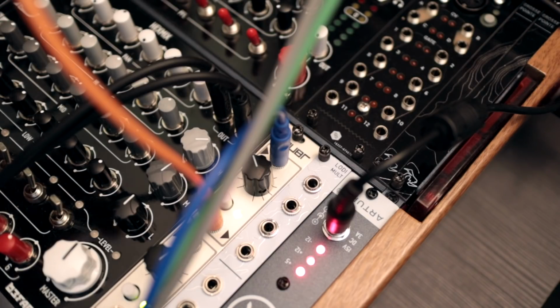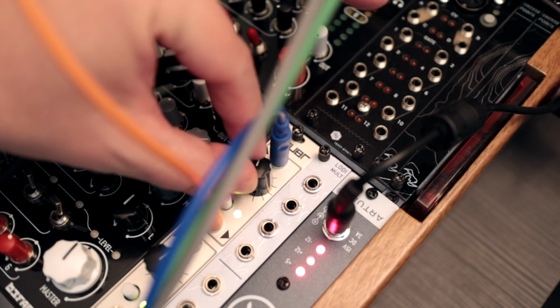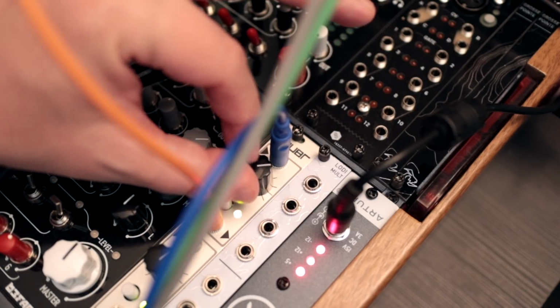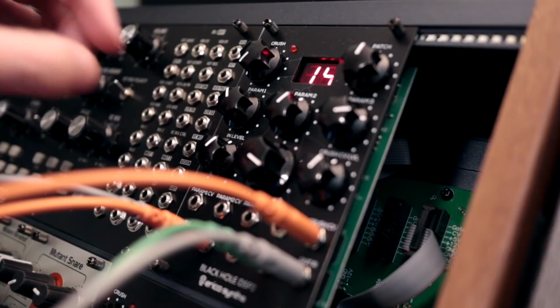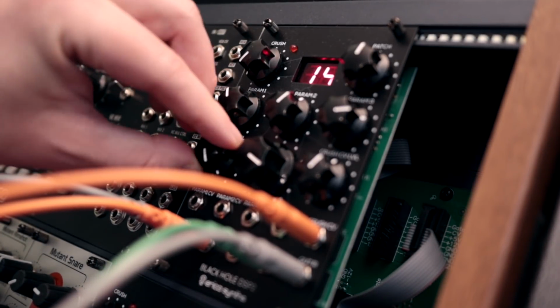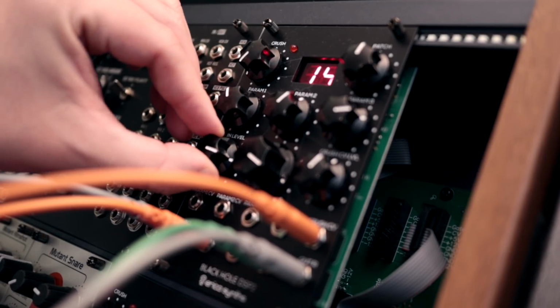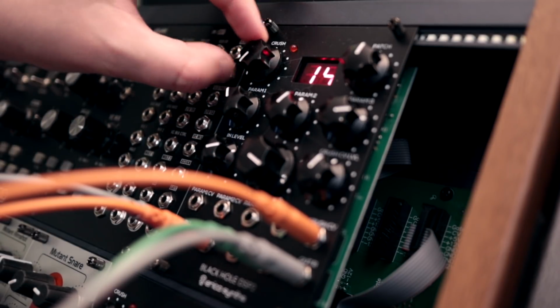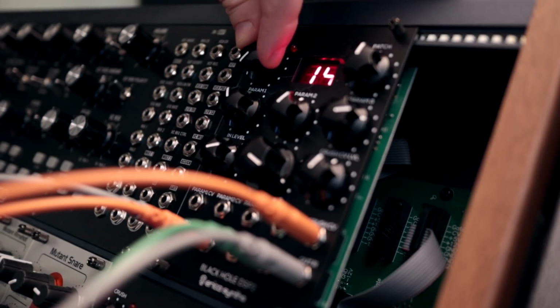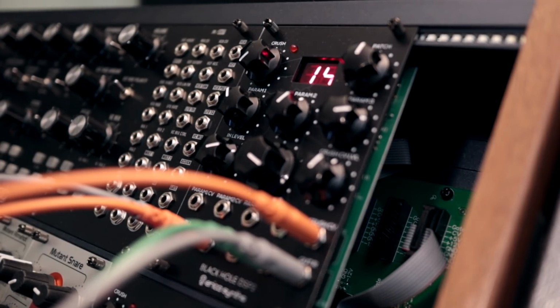The output of the Rampage is sent to the Maleco attenuator, and this means that I have control over the depth of the LFO that is being sent to the crush effect. And if I'm not totally mistaken, the crush effect is some kind of bit reduction effect, so it will change the pitch of the sound a bit. So when I send the LFO to it, you get this sort of vibrato-like sound. Next up, let's listen to a sound without effect, and then let's add some just to show you the difference.